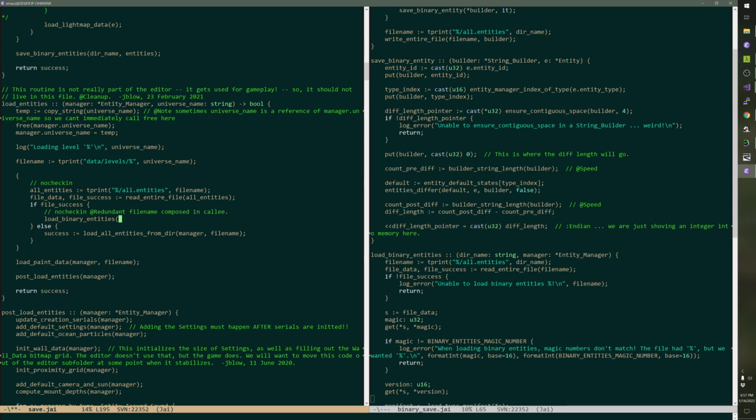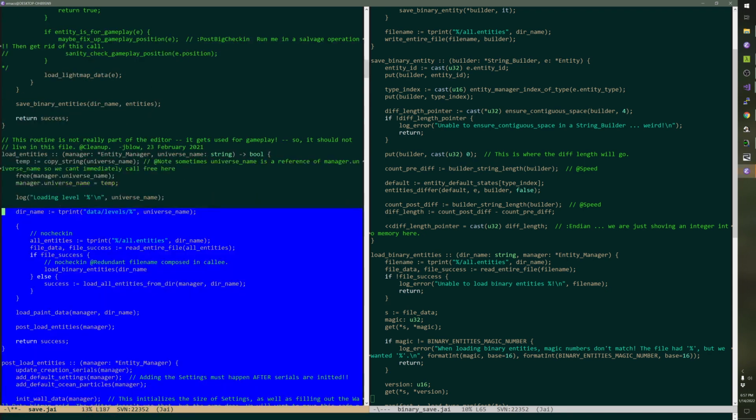Load binary entities. We just want the dir name, which is actually file name, weirdly. Let's fix that. Load binary entities, their name, and manager. It's exactly the opposite order. Let's fix that.